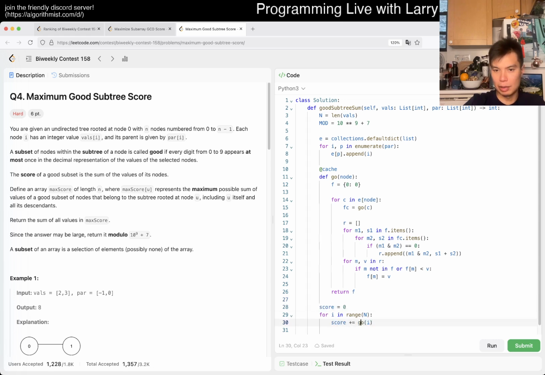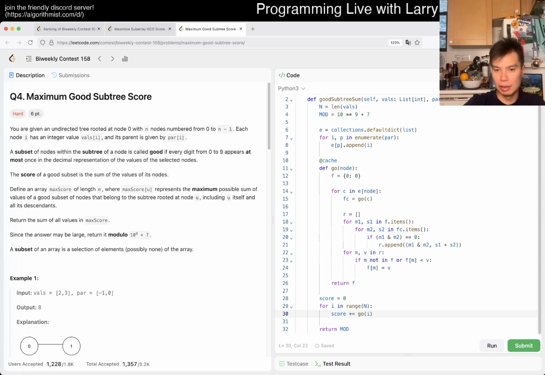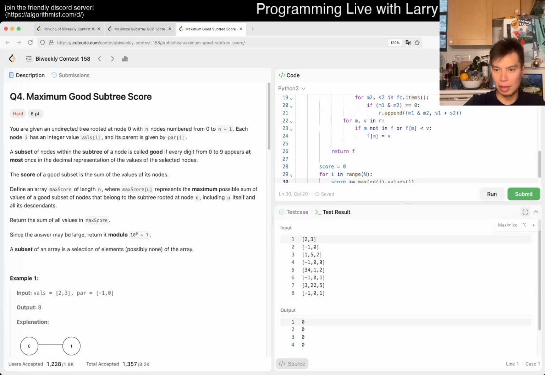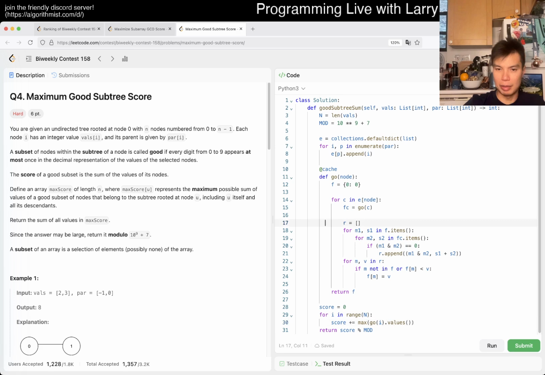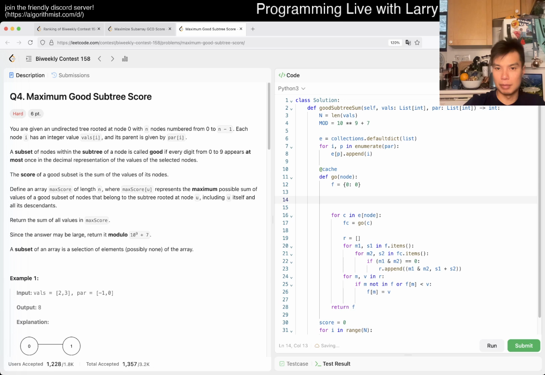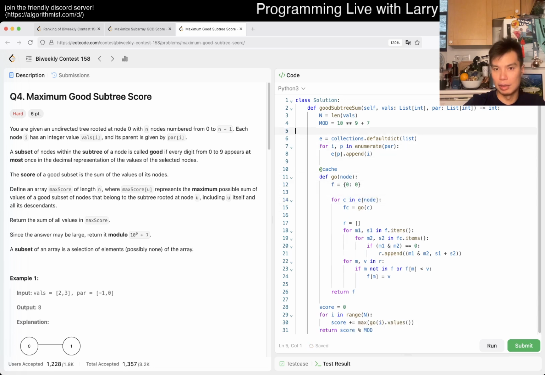Well, go(i) returns a map, so then we want max of the values or something like this, right? Something like that should be fine. I know it overflows in some languages, but this is fine. Okay. Yeah, I mean, I didn't do the base case of using this node, right? So using this node, we want maybe we pause it already.